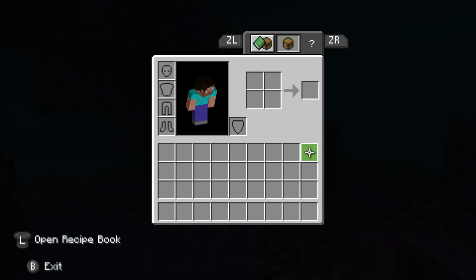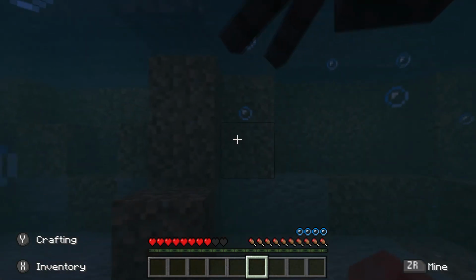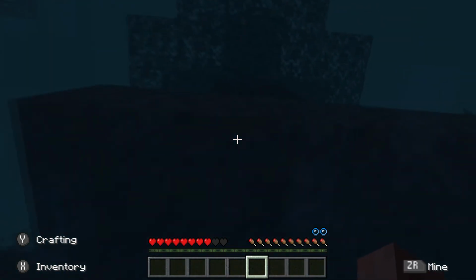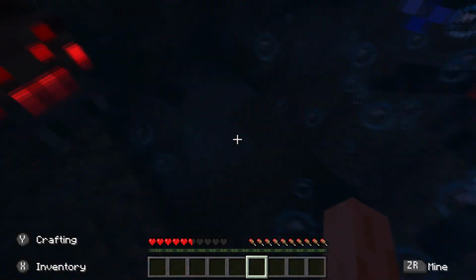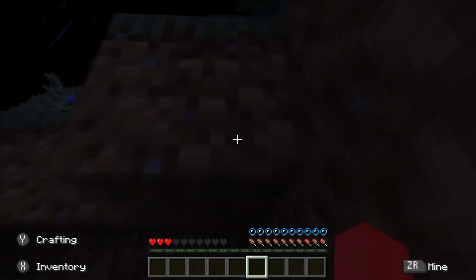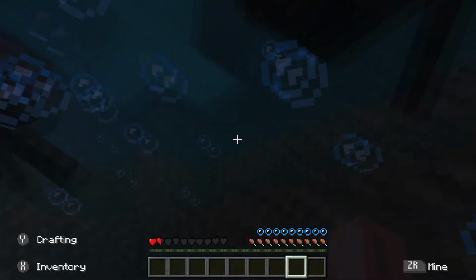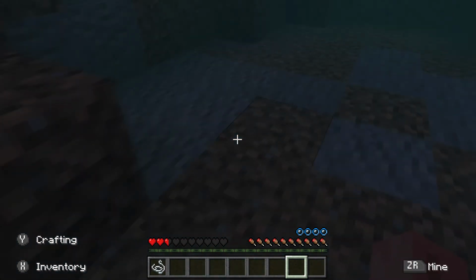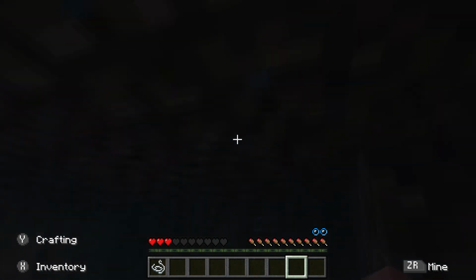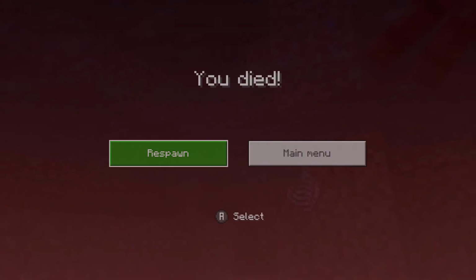Oh shoot, I'm gonna die. I'm gonna die because of this stupid thing. I'm in inventory. Yep, I'm dead. I cannot get out of this hole. Well, at least I can't go underwater and get you. Of course, that doesn't really help you. So now I'm gonna just drown.